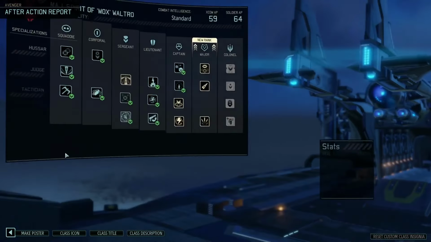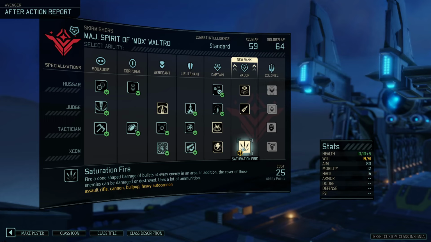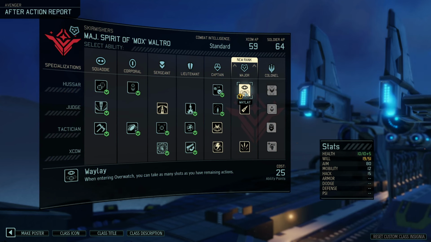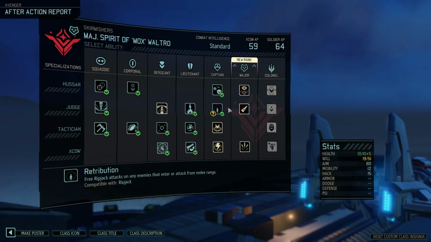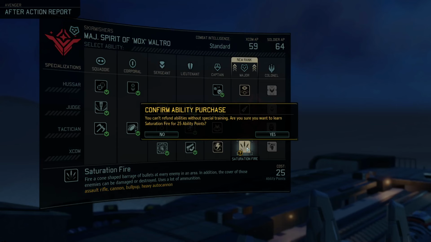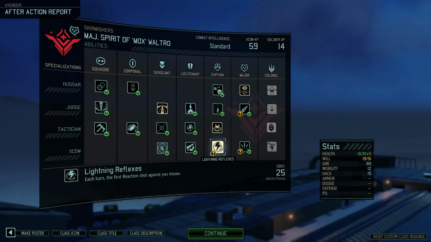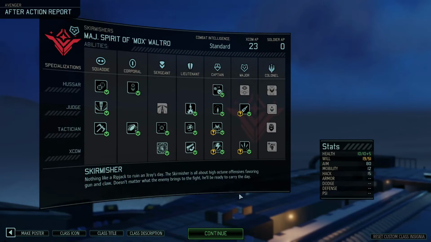Alright. Hey, you get a major rank. Saturation fire is pretty cool. Oh, you can take as many shots as you have remaining actions. Interesting. However, Overwatch has repeatedly let us down, so I don't know if that's necessarily what I want to go for here. Saturation fire is terrific for destroying cover. Reckoning is pretty fun. And then lightning reflexes would be nice, and interrupt is pretty cool.